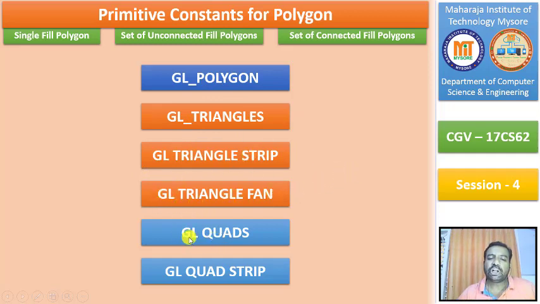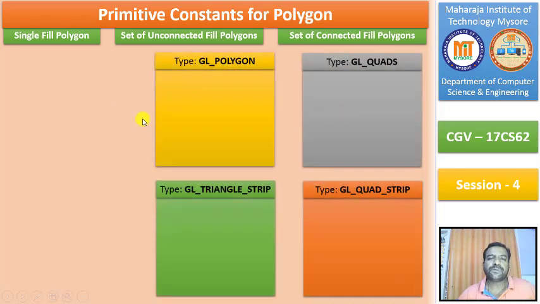So now we'll look into GL quads and GL quad strip along with GL polygon. Fine. So now just observe here, we're going to have GL polygon, GL quads, GL quad strip. These are the 2 new constants which you want to understand, but I'm using the same old constant again, GL triangle strip, which we have already seen and learned how it works. I've just put it over here to make the comparison between quad strip and triangle strip. Is it fine? So now we will see how this is going to behave with this constant.